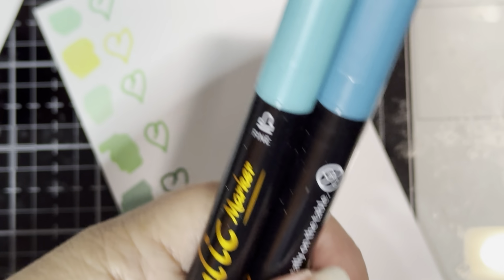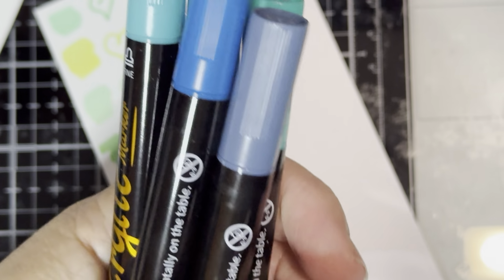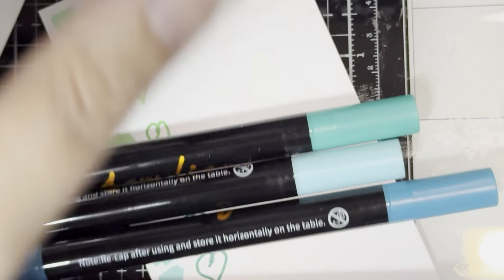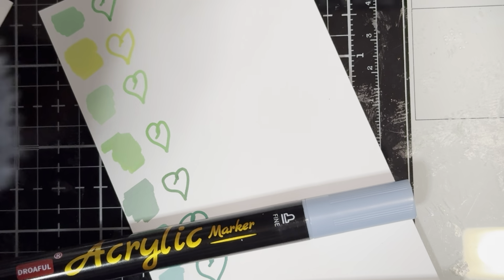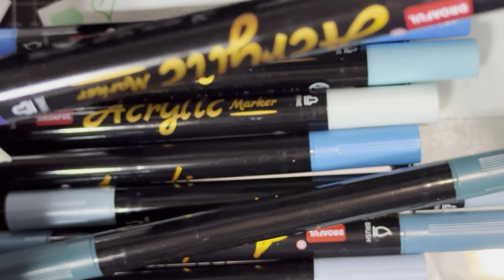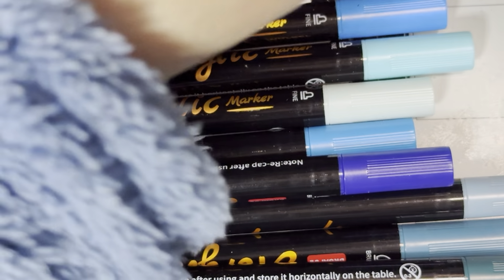Let's pull out some blues. Now I might be getting some purpley blues in this mix. It's kind of hard for me to tell. That's purple. That's blue. That's blue. Okay, I use a lot of blues, so for a kit to have a lot of blues is a good thing. That might be a blue. Okay.